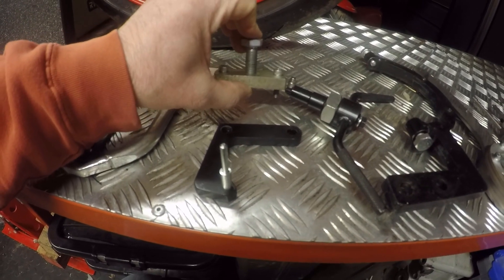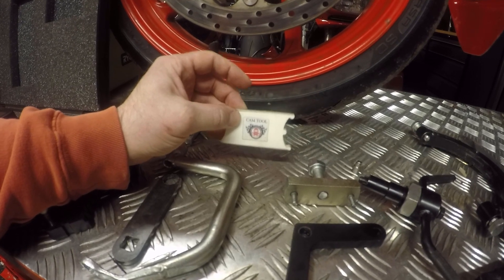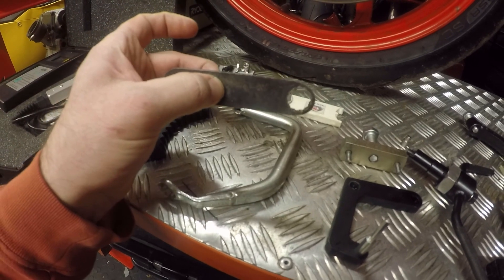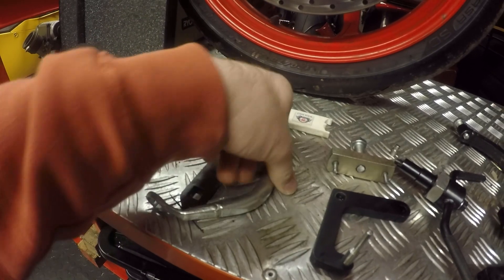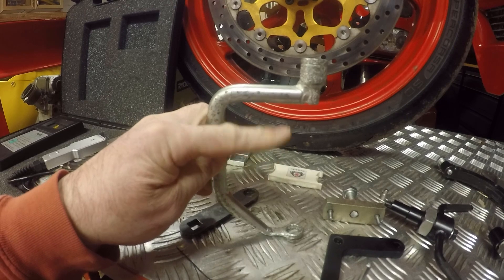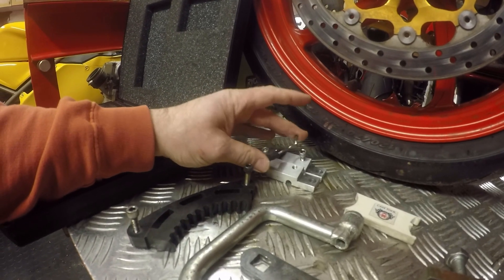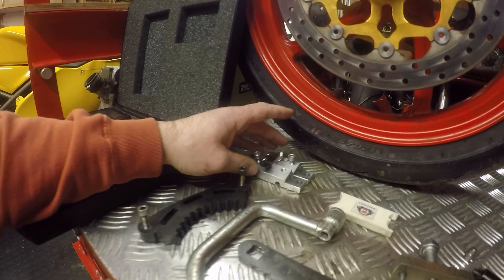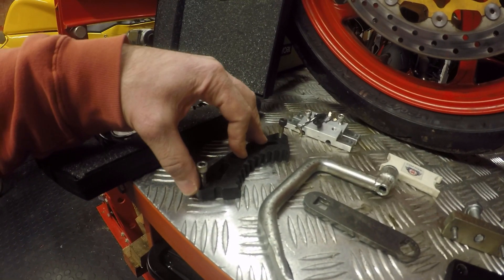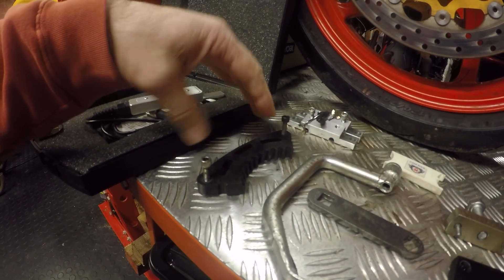You've got the alternator cover removal tool. The cam holding tool for when you're putting the belts on, which holds them in the correct timing positions. Then, dependent on how you like to do up the heads, you've either got a 15mm extension piece for your torque wrench, or what is basically a copy of the main Ducati direct drive so you don't have to worry about multiplication factors. For valve timing you've got tools and feet to hold dial gauges in place to measure valve movement. Then a clutch holding tool — because I tend to use the big impact gun this suffices, but you can get tools that hold the whole basket and drum.